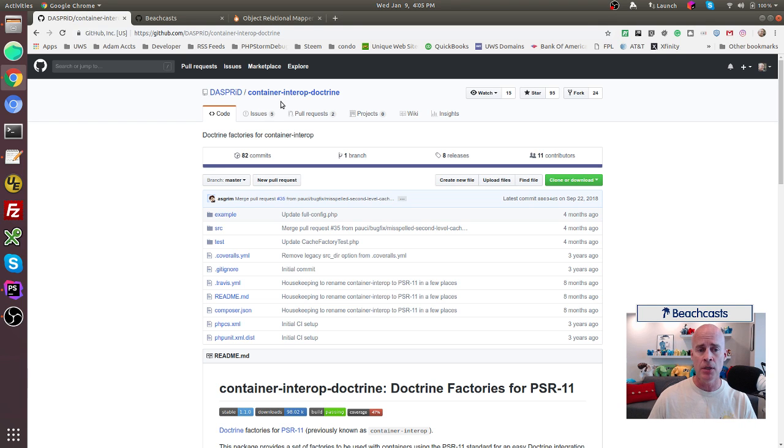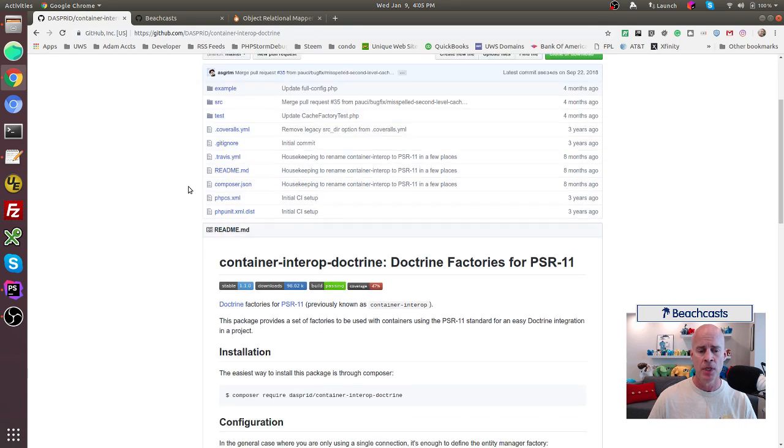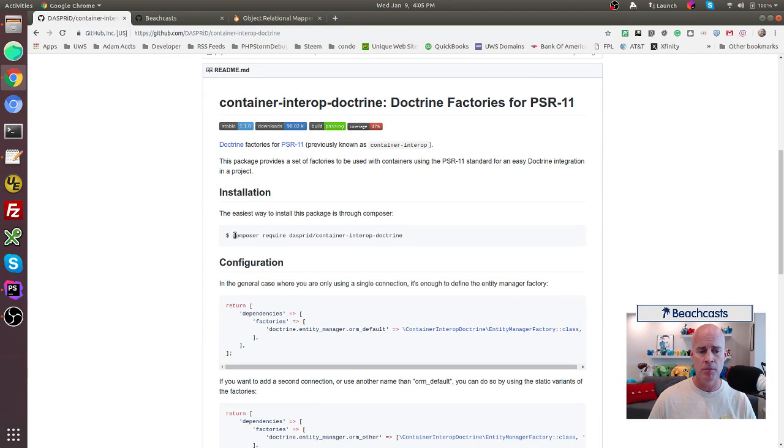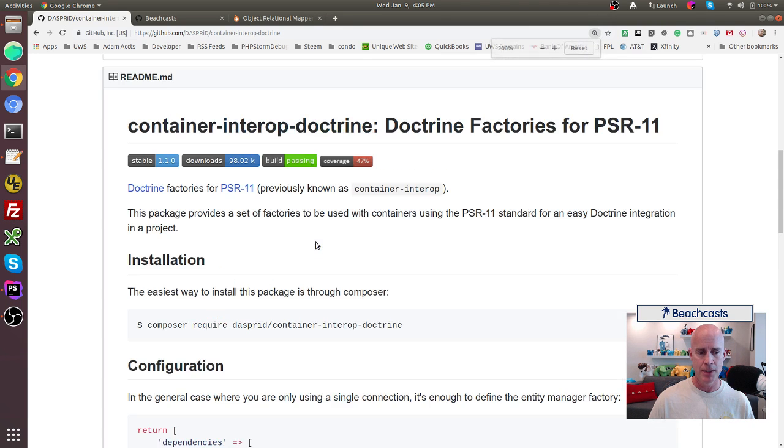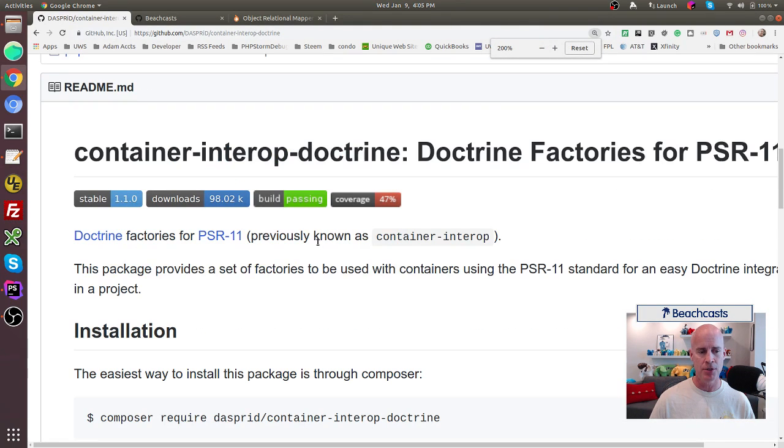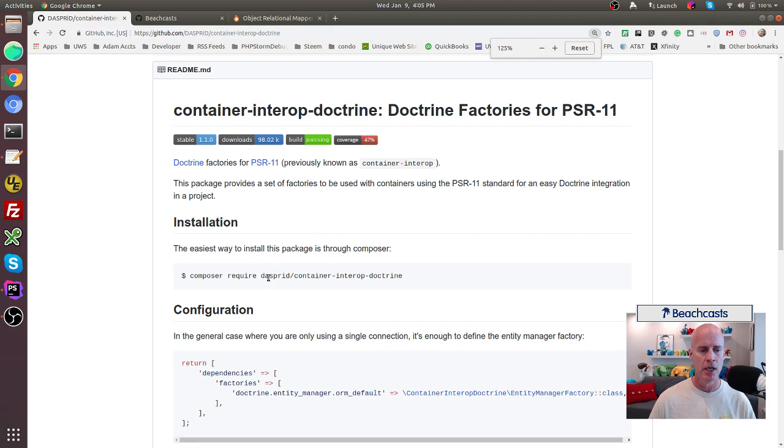By installing container-interop-doctrine, the command is very similar to what we saw in Doctrine. Let me increase my size here, that web page is a little bit too big. In the web page, we can see composer require dasprid/container-interop-doctrine. Once we install that, it also has a dependency of Doctrine ORM.